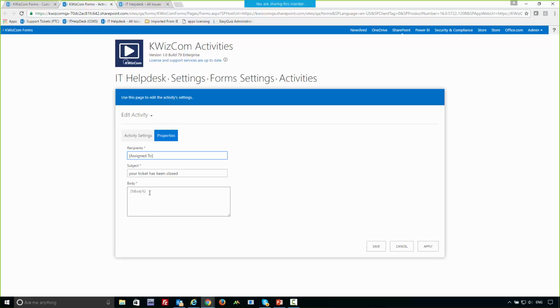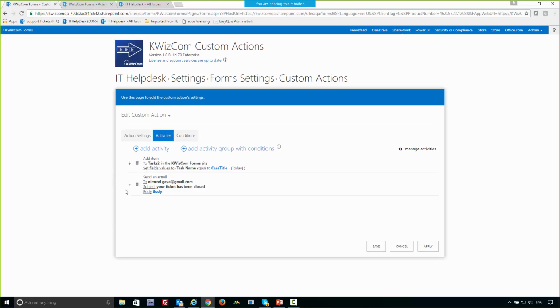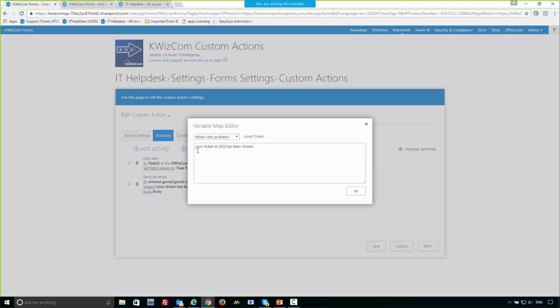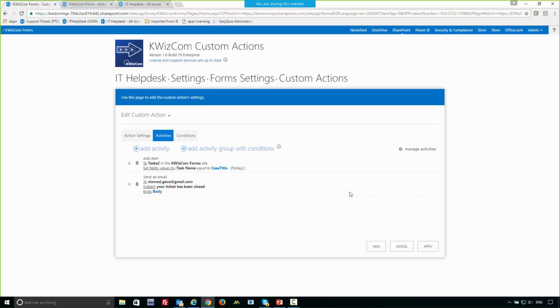This way I can bind it to the activity and send some properties there. So I have a variable called body. If I go again here, you can see this body as a variable. And this is what I'm sending in the body of the email: your ticket ID, and here you have the ID value, it's a token, has been closed.